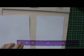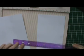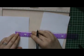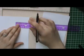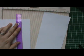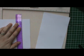Now for the back piece that we've cut, it's going to get attached 1 inch from the last score line. Oops, that's centimeters. Let's flip that around. So I'll just make a little mark here. And you wouldn't see these marks because the cover is going to be covered by pattern paper anyway.